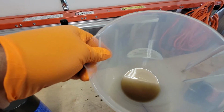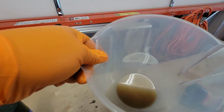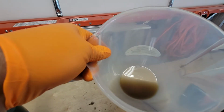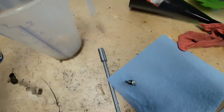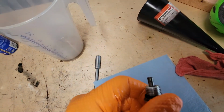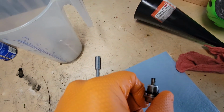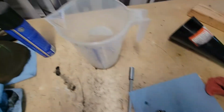Alright, so the oil draining is done. This is what the oil looks like. This time it wasn't too bad. From this angle it kind of looks dirty, but it's not really. It came out pretty nice. And then here is the drain plug and there's almost nothing on it. Looks pretty clean, so no metal shavings or anything. So to be honest, I'm not super worried about the clutch, but it's a good idea to inspect it anyways at 100 hours.